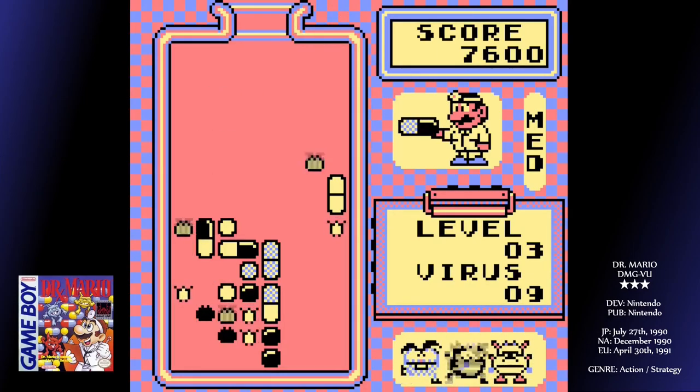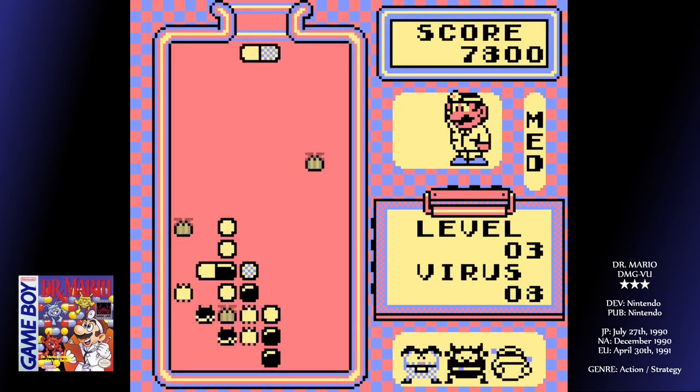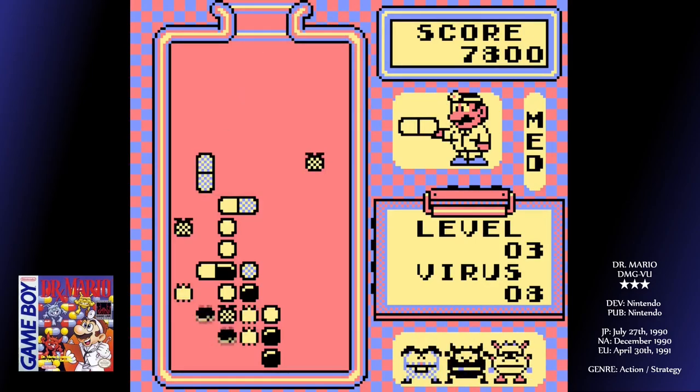And it's really noticeable when you play the game on a Super Game Boy or a Game Boy Color. Once you colorize the palette, the grey pill is a different color entirely to the virus. You can train your eye to see past this, of course, but why should you have to?